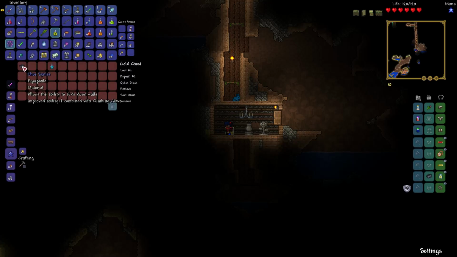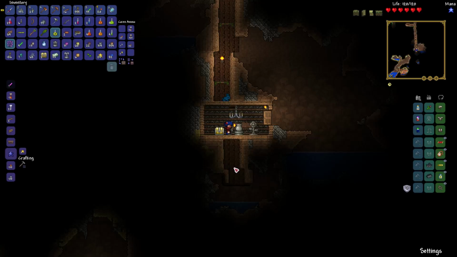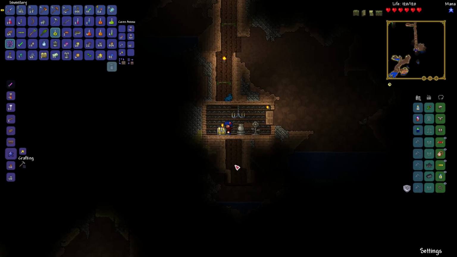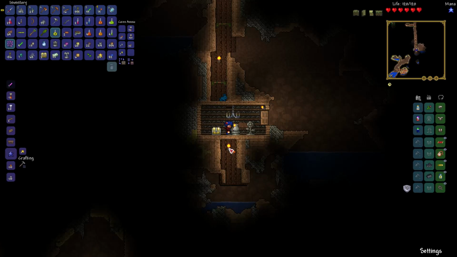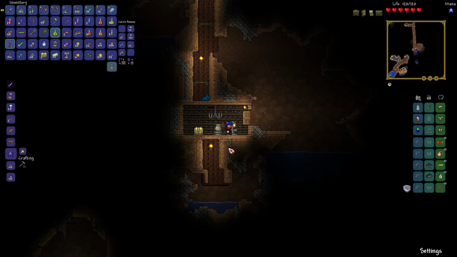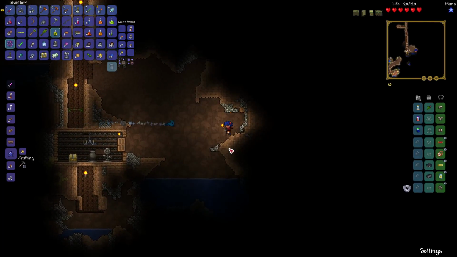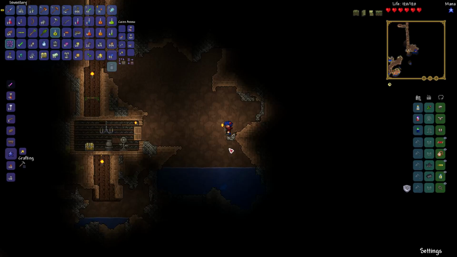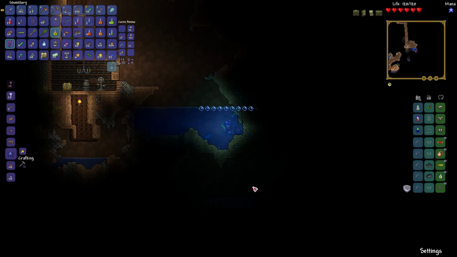Oh, and I've got shoe spikes and climbing claws. I can combine those later. Huh. Actually, it just barely goes below that, but still, I find that very interesting. Okay, well, you don't necessarily... Oh, and there's a whole cavern right below that.